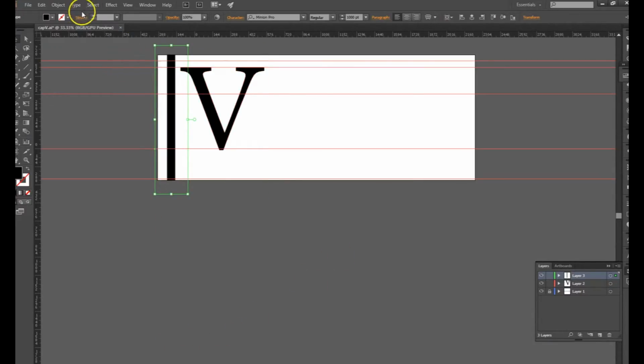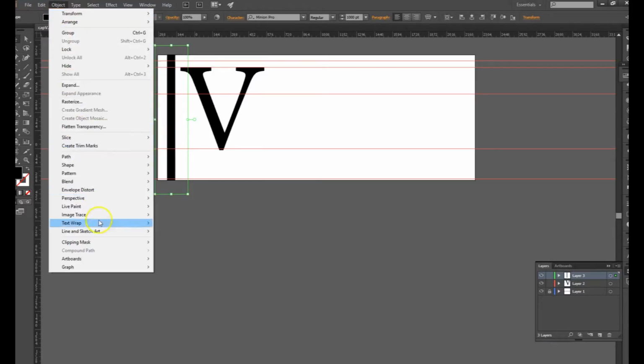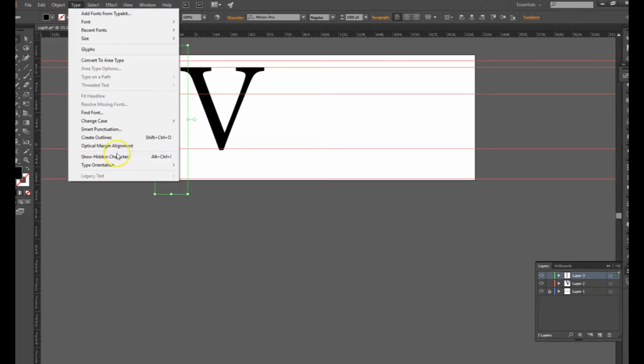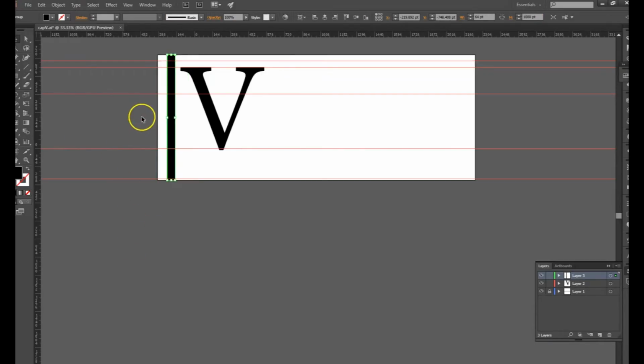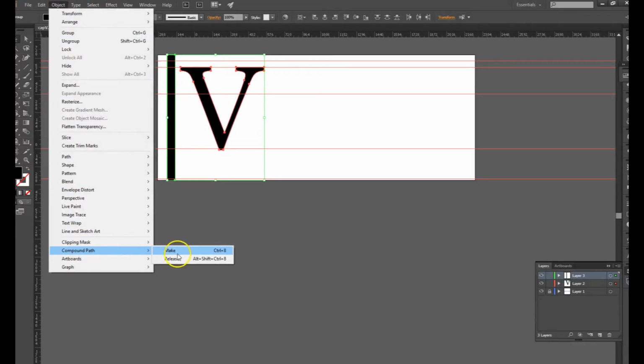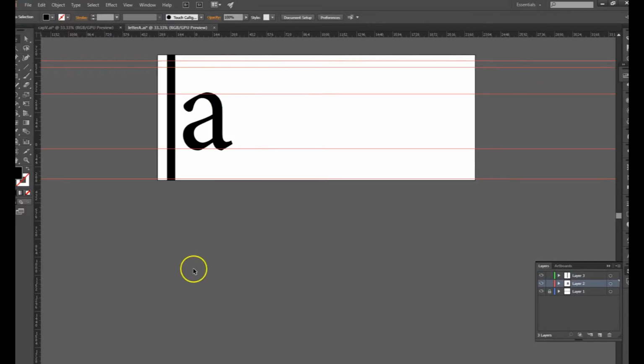Okay, I'm going to have to change the pipe character to a vector. Now I will combine them. And by the way, if you have anything like a lowercase a, when you convert it, you want to be sure to ungroup and then combine it. Like so. Otherwise, when you drag it around in the font editor, you'll find that you leave the counter behind when you drag the rest of the letter.